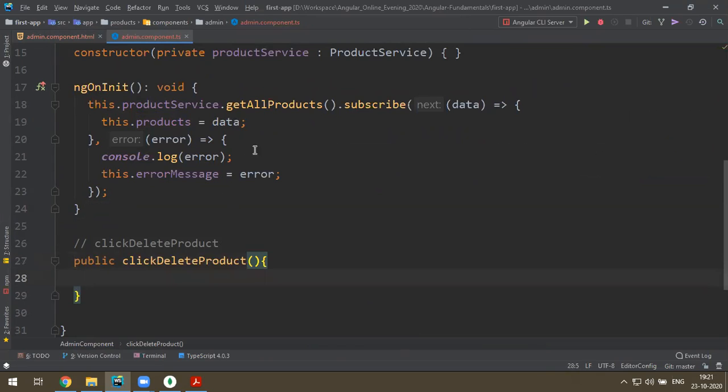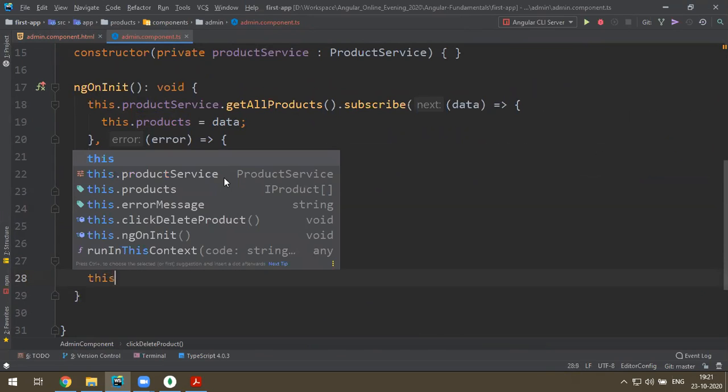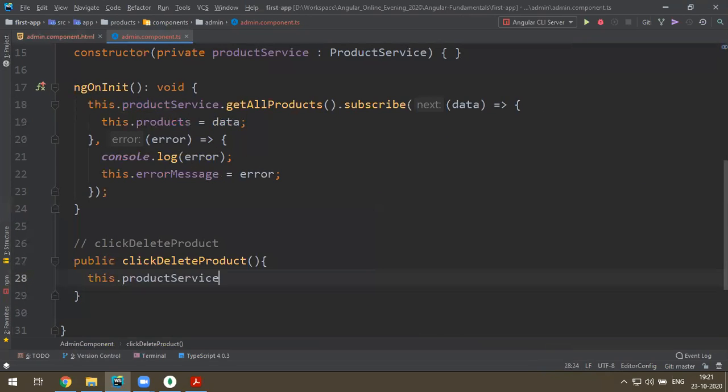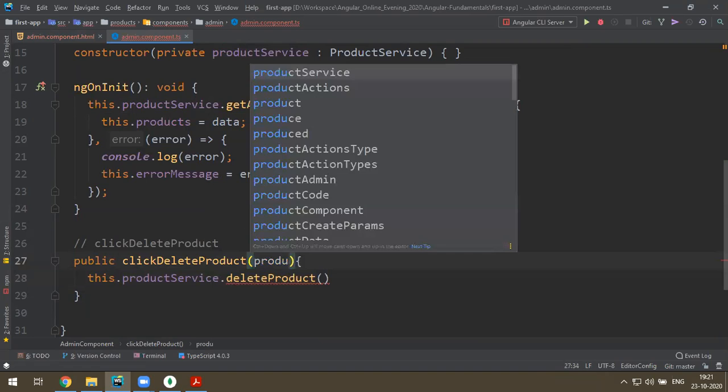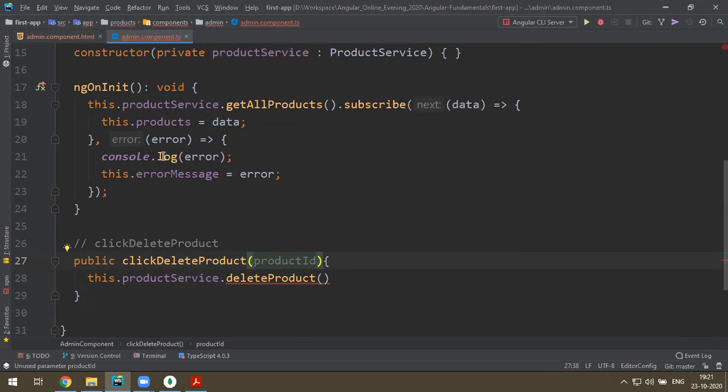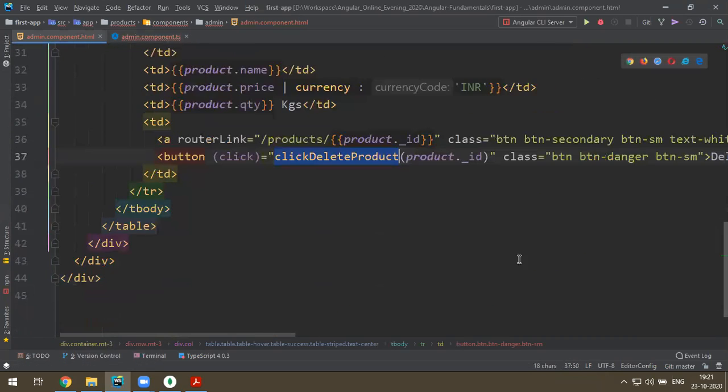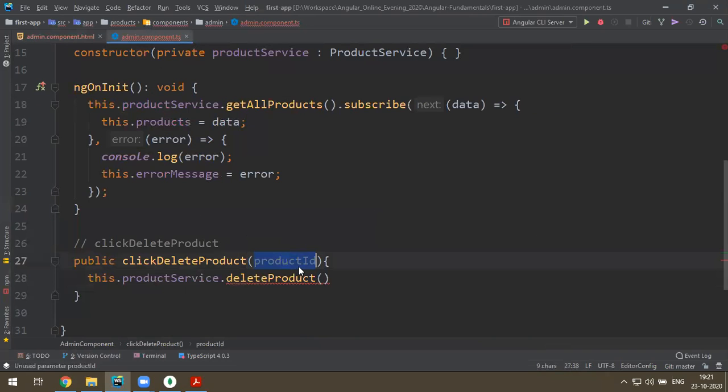Here I have to call a service to delete. So I say this dot product service dot delete product. You are providing the ID now. You're passing the ID, right? So product ID, you're passing it because when I click on a delete button, you're passing the ID. That ID I catch here, and that ID will be sent here.